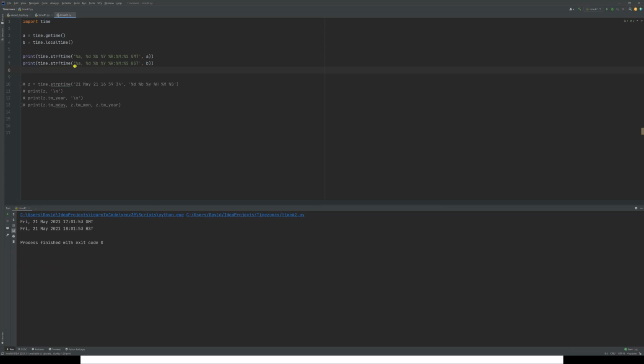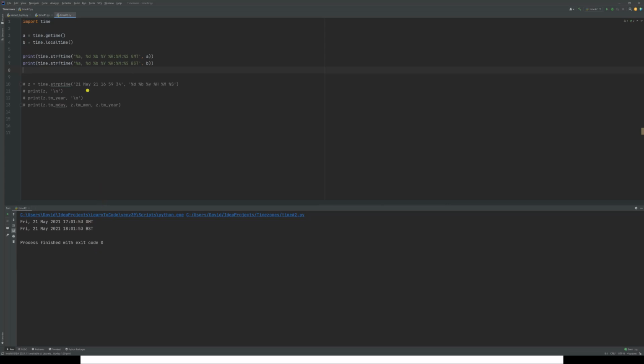So there you can see we passed A to that format GMT, and it's returned Friday 21 May 2021 17:01 GMT, and we passed local time, which was B, to this format British Summer Time, and there we have an hour later, 18:01 British Summer Time.